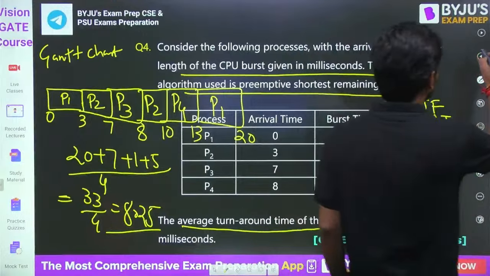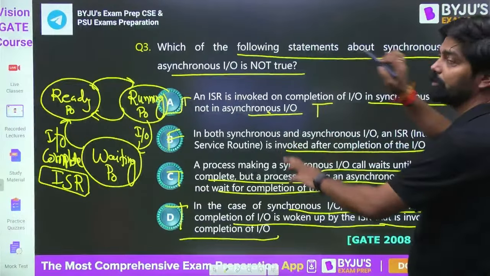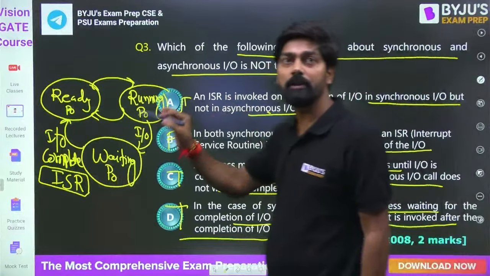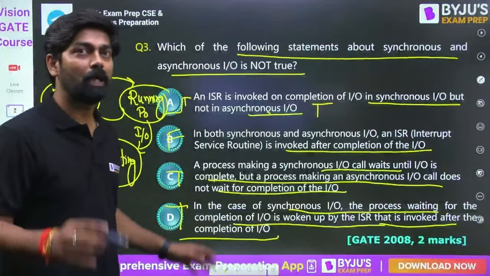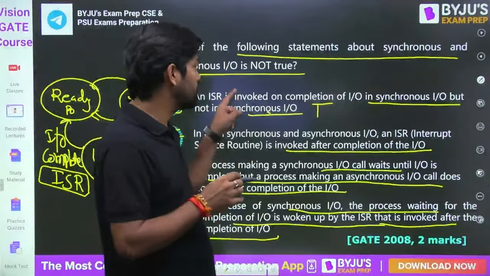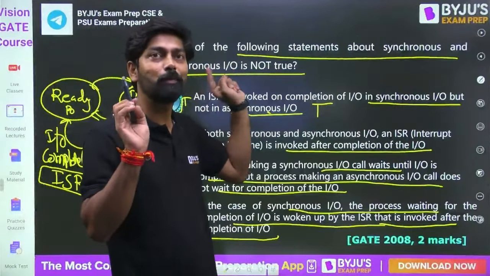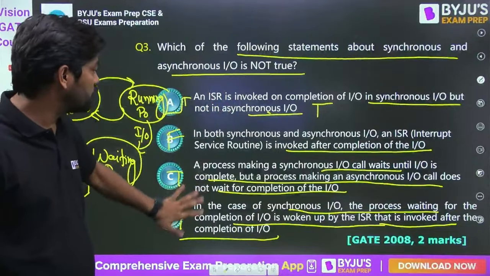Okay. See the last question clearly. For the last question, the answer is B because they are asking which is not true. Not true. Why not true? If you have doubt in this question, you can ask me. Because meanwhile I had taken some other question, that's why I have not written carefully. Sometimes it may happen with you also, so be careful. So see the options. This is true, this is true, this is true, this is false.